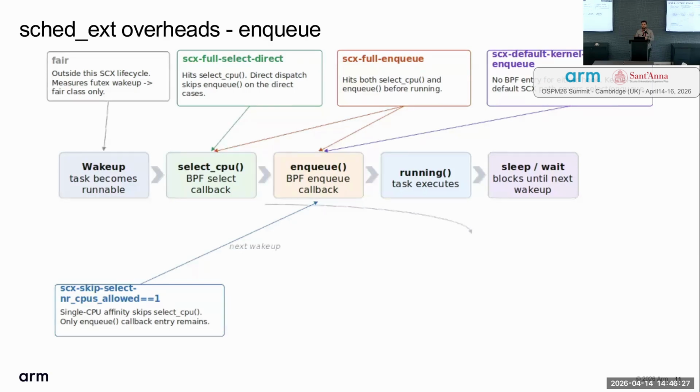What is actually kind of nice with sched_ext is that I can benchmark by taking very similar schedulers and implementing different callbacks. First of all, the baseline is I just took fair wakeup, and then I can either only use select CPU and do direct dispatch. I can implement select CPU but never actually do a direct dispatch, so I get both select CPU and enqueue. I can not implement select CPU at all, and only get the enqueue callback. And a bit of a trick I used is to set the affinities of the benchmark task, and I'll only get the enqueue then too.